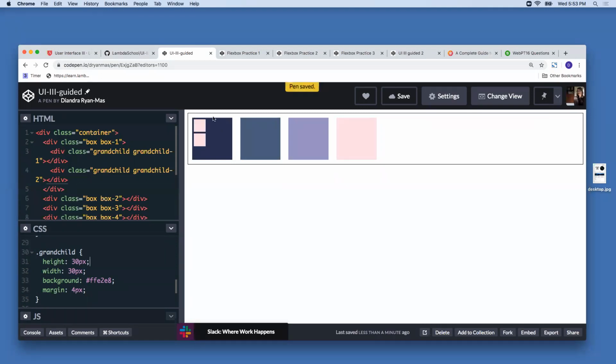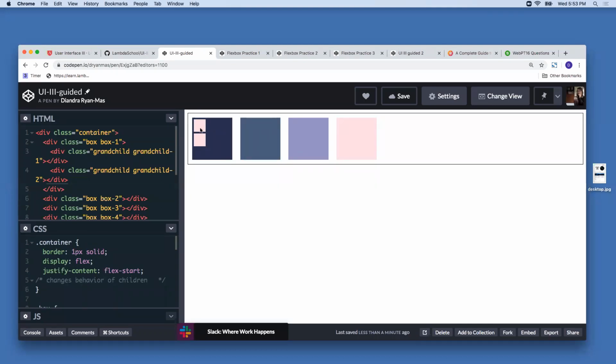So we know that this outer container, the white one with the border, is a flex container. And we know that these 4 boxes are flex items. But there's nothing stopping a flex item from also being a flex container. So the first thing I want to highlight is that flex only goes 1 layer deep. So all the properties we have on container do not affect these two grandchildren. And that's because it doesn't trickle down. So they're just going to affect the immediate children.